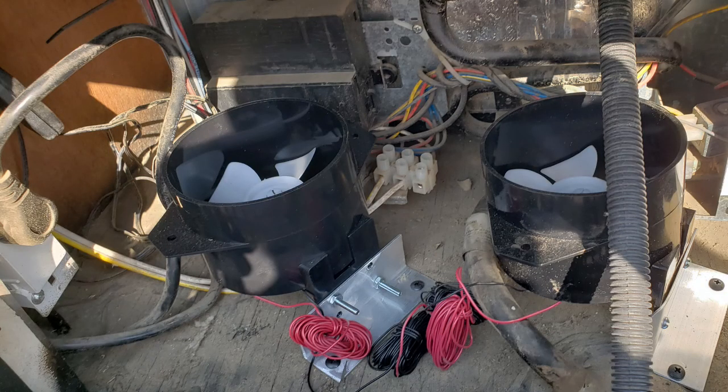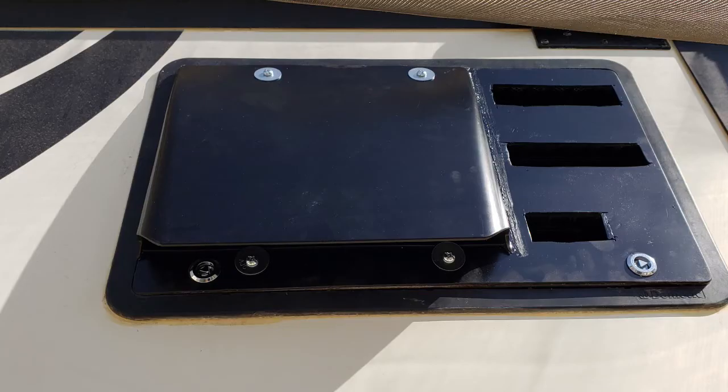Then I got these two lower vents — there's no room to actually get them up in behind the refrigerator because it's so tight in there, so this is the closest I could mount them and so they're directly under, facing up. This is what I ended up building right here — this is my extreme vent fan, and I am going to tell you what it involved to put this together.